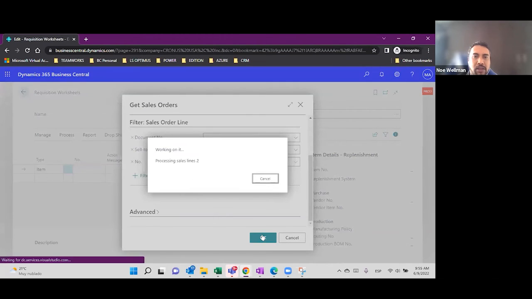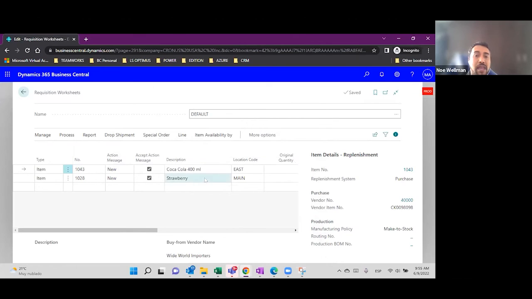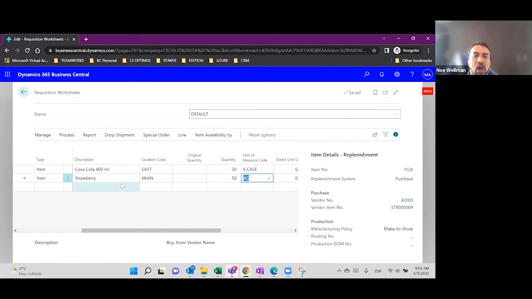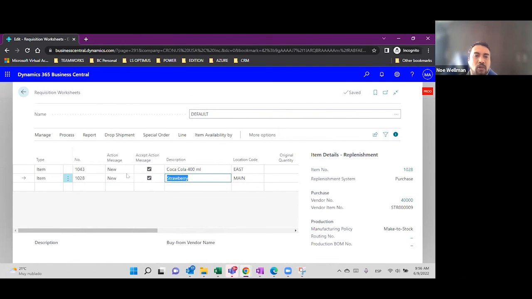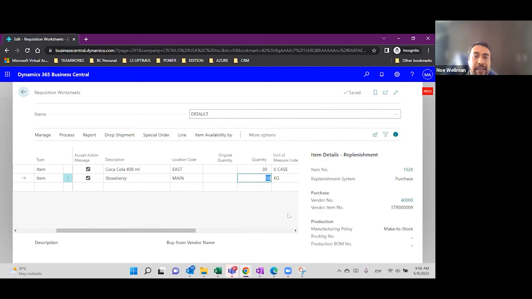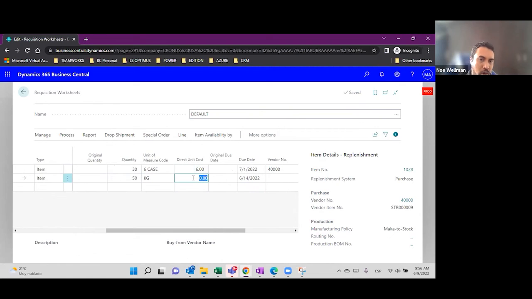In this case, when that's not even an option, with the special and the drop shipment order, by clicking on this option, it immediately gave me those items that are urgently requested, nothing more than that. 50, sorry, not units, kilograms of the strawberry are immediately requested to be attended. Very good. This is the quantity that we are going to need, because this is coming from our sales order. You get the direct unit cost and so forth, even maybe not yet.